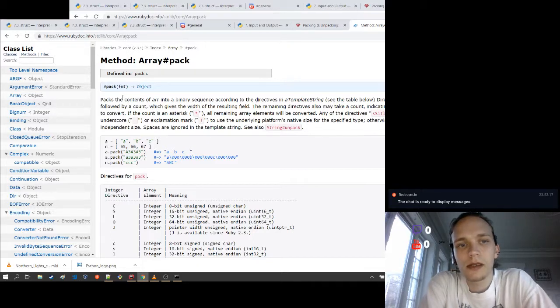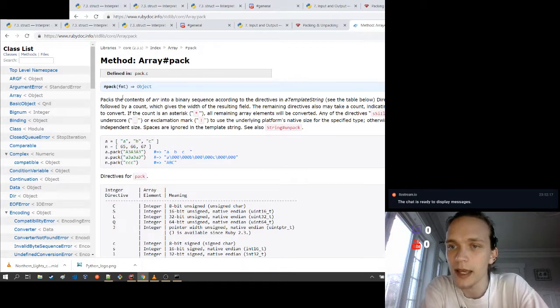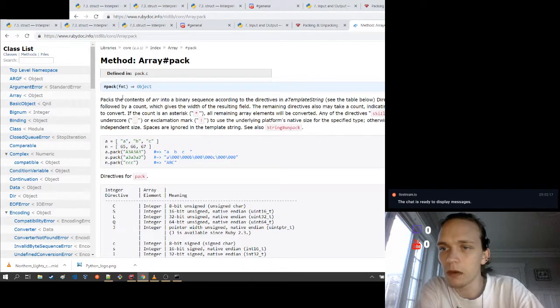It packs the contents of the array into a binary sequence according to the directives in a template string. See the table below. Directives A and Z may be followed by a count, which gives the width of the resulting field. The remaining directives also may take a count, indicating the number of array elements to convert.